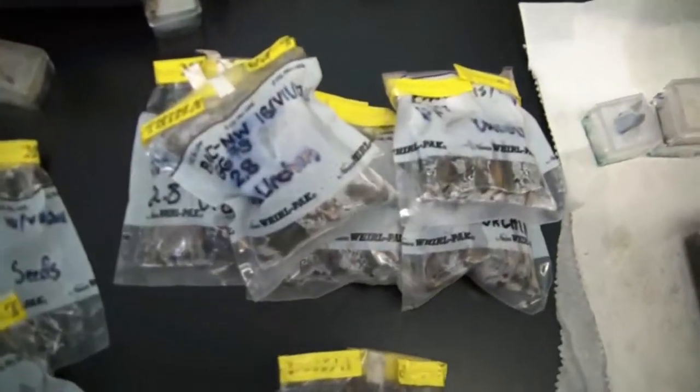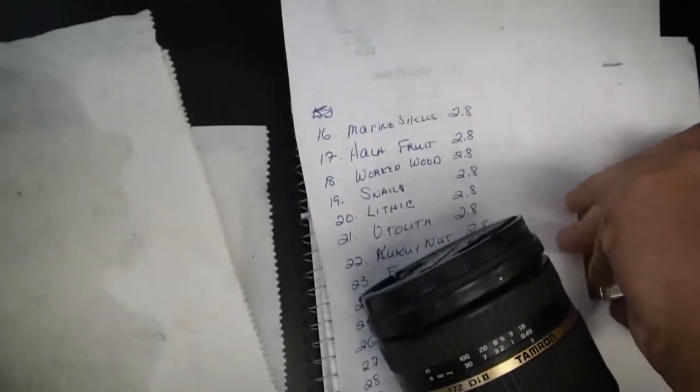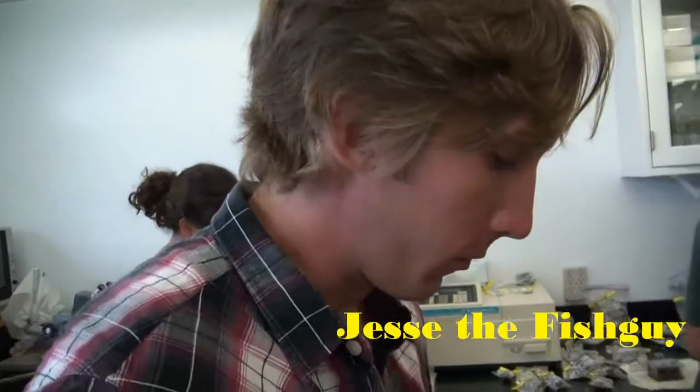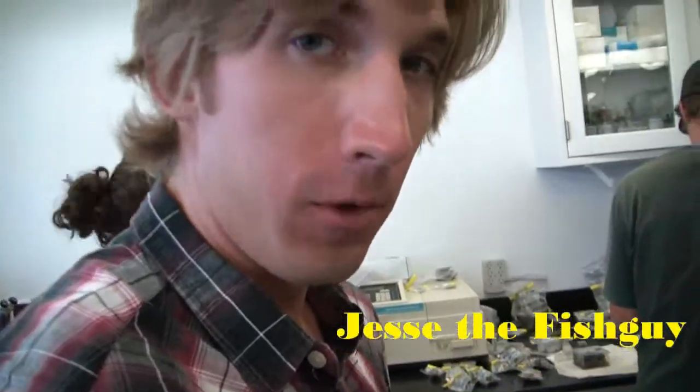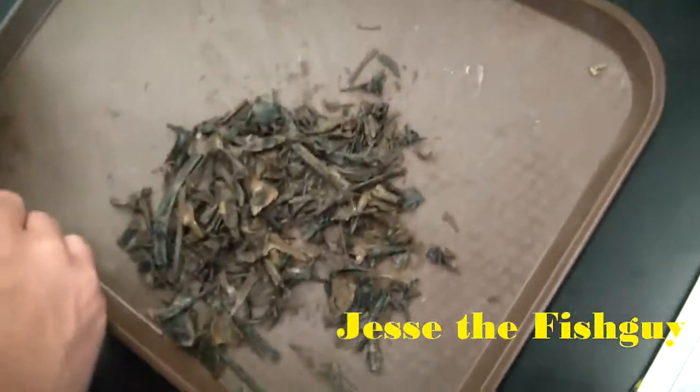Okay, and if you want to take pictures or see what it looks like while they're still all together for a certain level, then we're gonna scramble them all up and reorder them by category. Okay? What's happening? What are you doing? Going through some fishbone, picking out the identifiable versus the unidentifiable. So, anything you can tell us about these piles? This is all an identifiable bone. So, as you can see, there's a lot more than the identifiable.